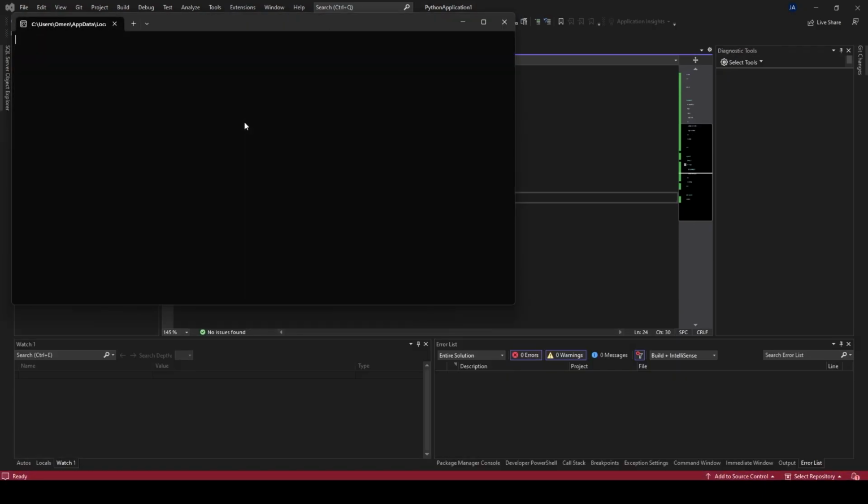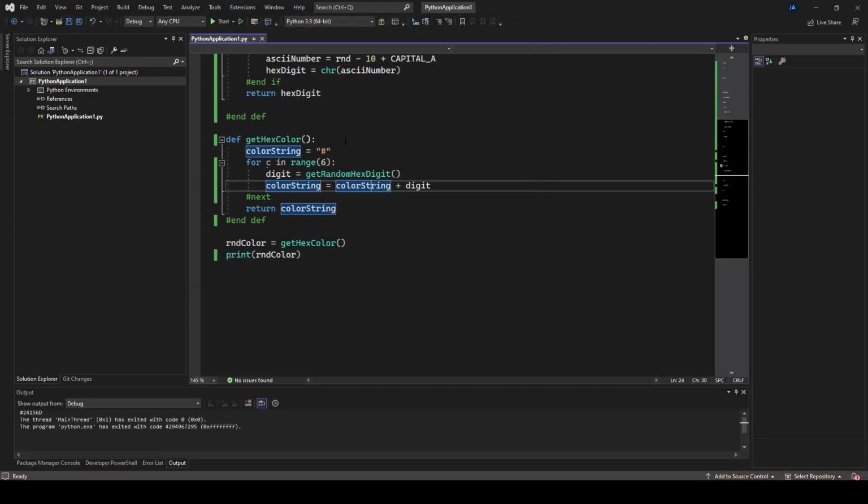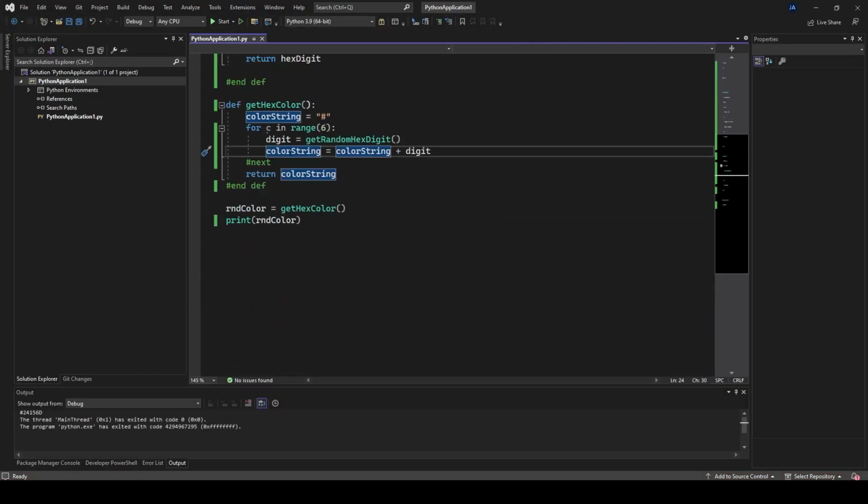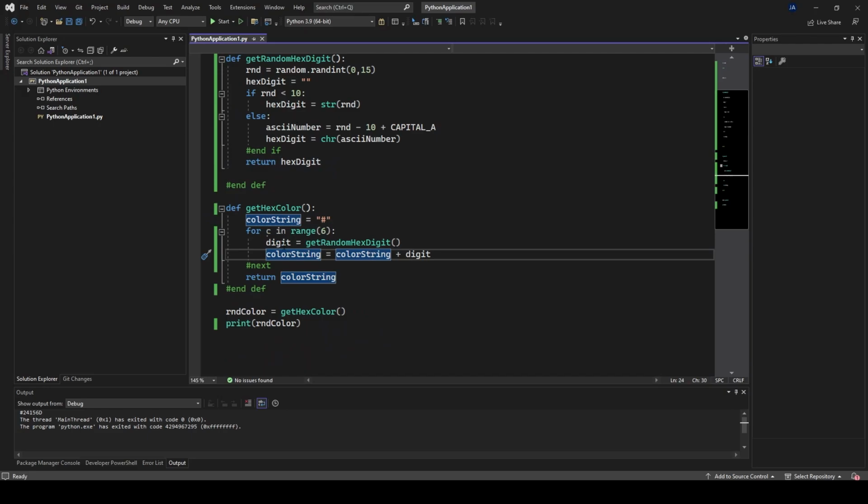So I've now shown you 3 different ways to create a random hex digit, and we've simply used that function within our other function where we've looped 6 times. Now of course sometimes it's not quite clear what range does, because if you look at the programming language subset, you will see that there is an option for I in and then an array of objects. And whilst it's not quite the same as an array, range is conceptually the same as an array.